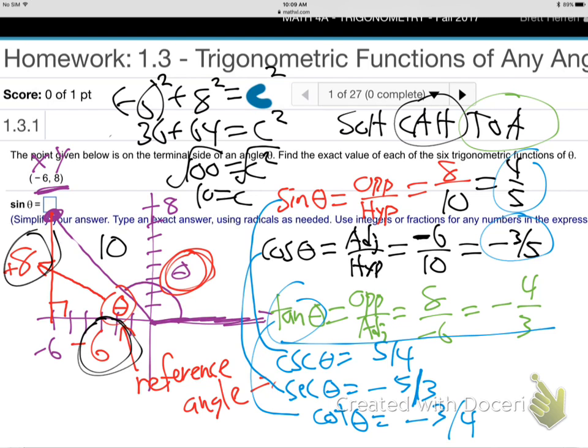There we go. So what did we do? They gave me this point, back 6, up 8, put my dot down, make my right triangle, put theta to the x-axis. Not up there, but the one on the x-axis, right? This angle theta is hitting the x-axis. That's called a reference angle. So then you just do the SOHCAHTOA. Oh, actually, I had to do the Pythagorean first, and then you just do SOHCAHTOA for all the trig functions.